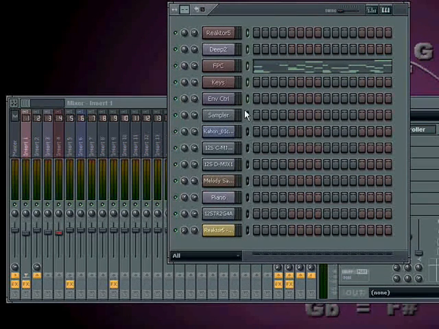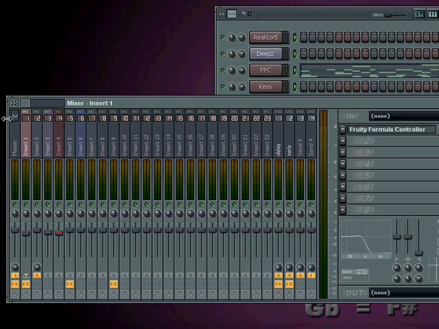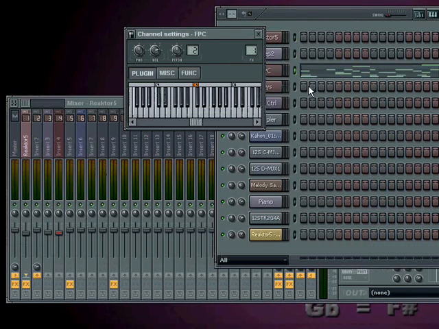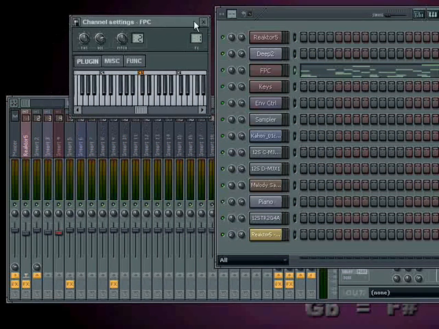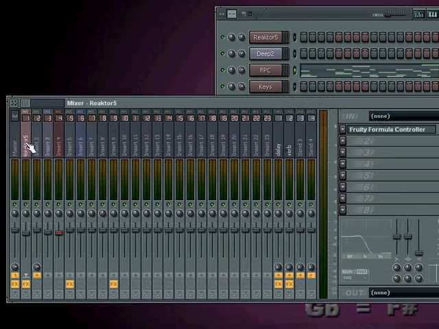Simply select all of your important musical channels. Come down here and I'm just going to select insert one, but you can do it on any track. You can't see this menu, but the shortcut is Ctrl L. If I hit Ctrl L, it will map all of my tracks here, and we can see that they've all become mapped to mixer track one. Pretty neat, huh?